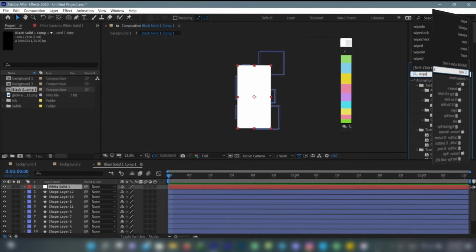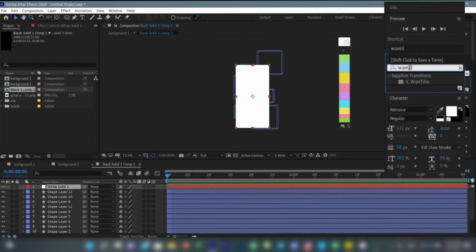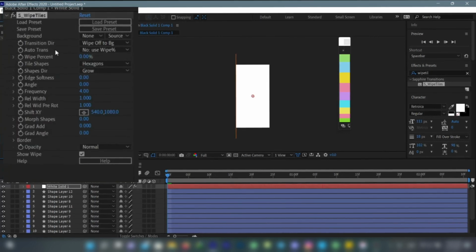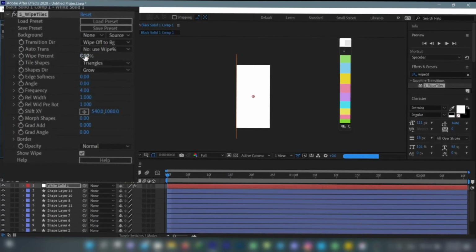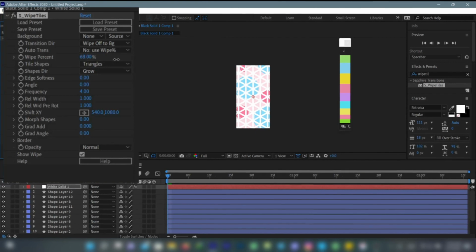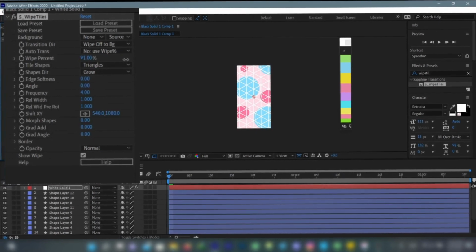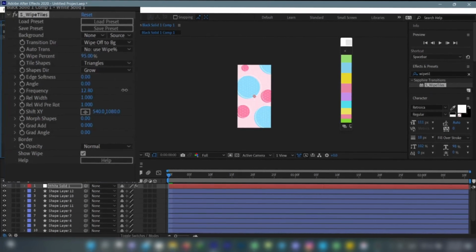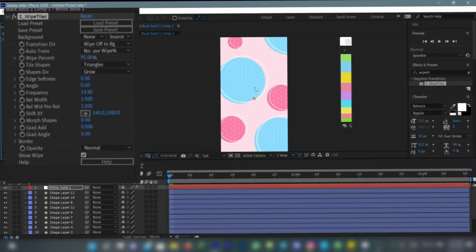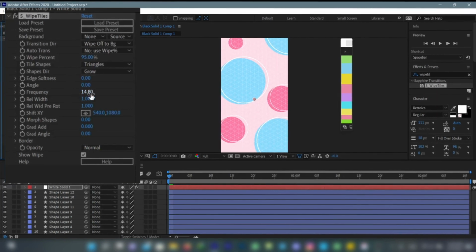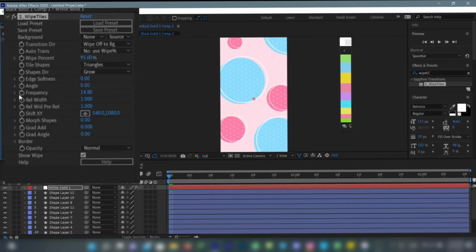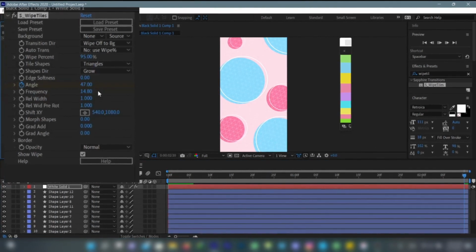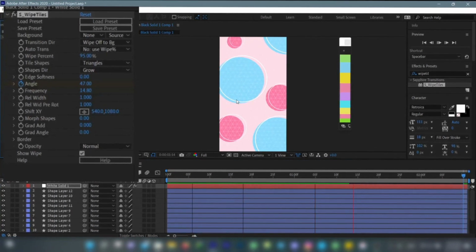I'm going to search for wipe tiles and then change this to triangle and the wipe percent to 95, and you can just increase the frequency to the amount that you want, like I used 14, and then change the angle to whatever you want.